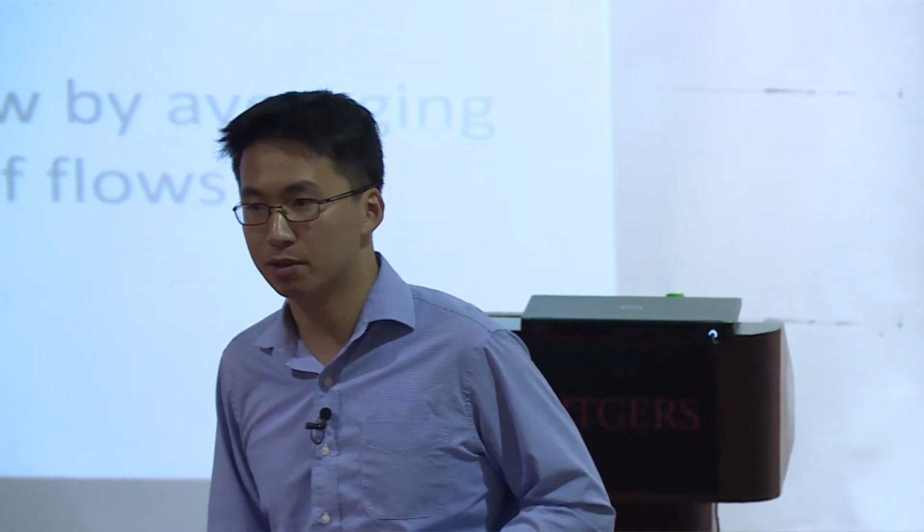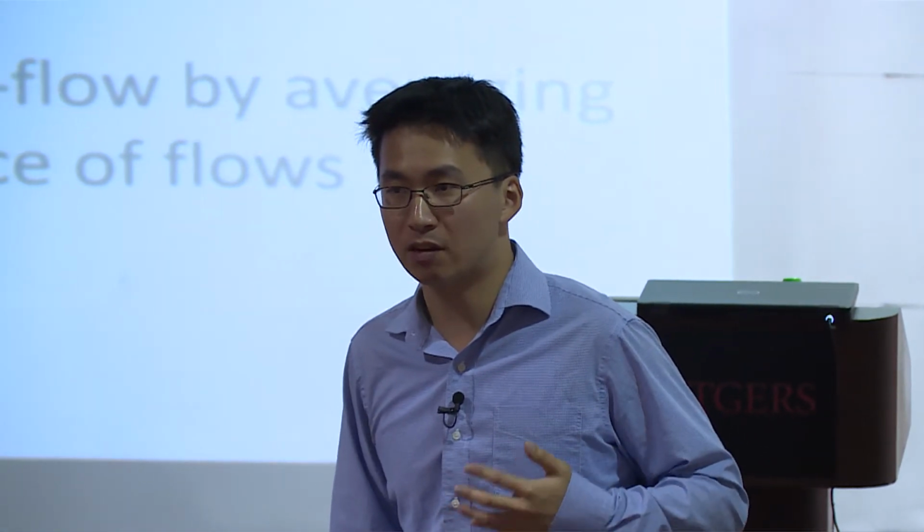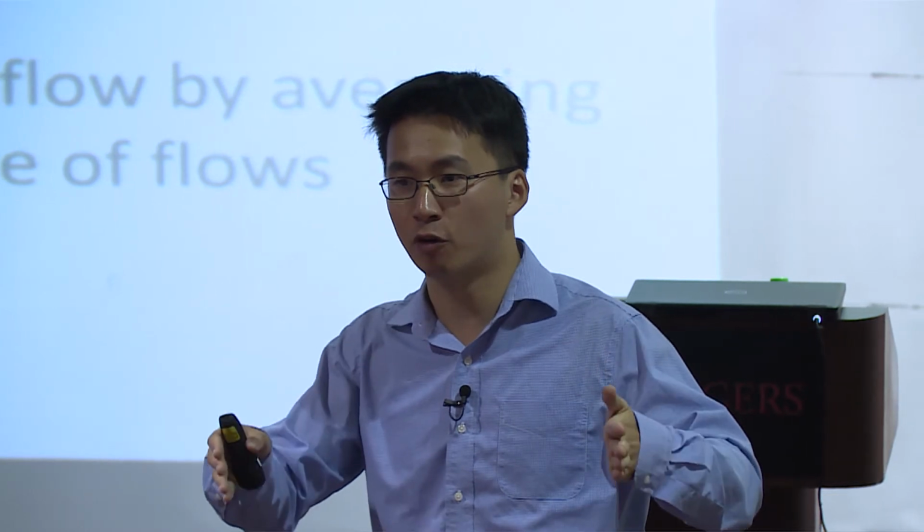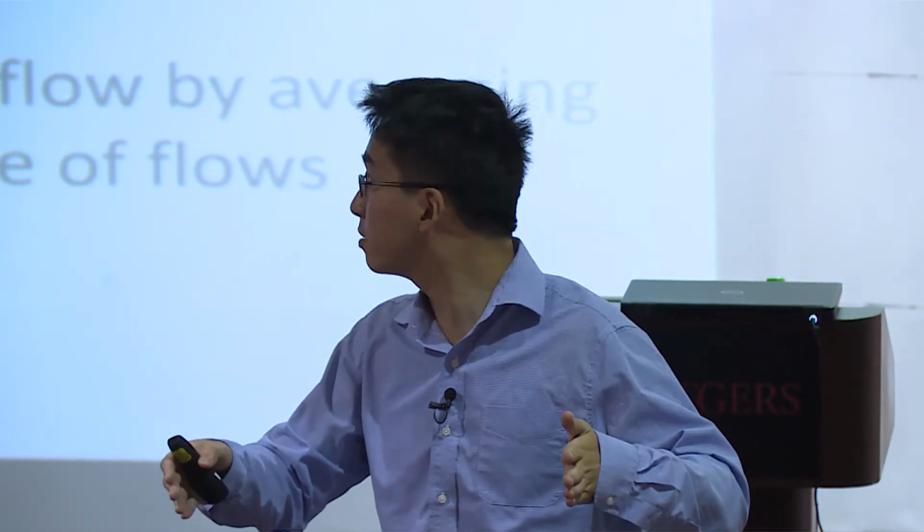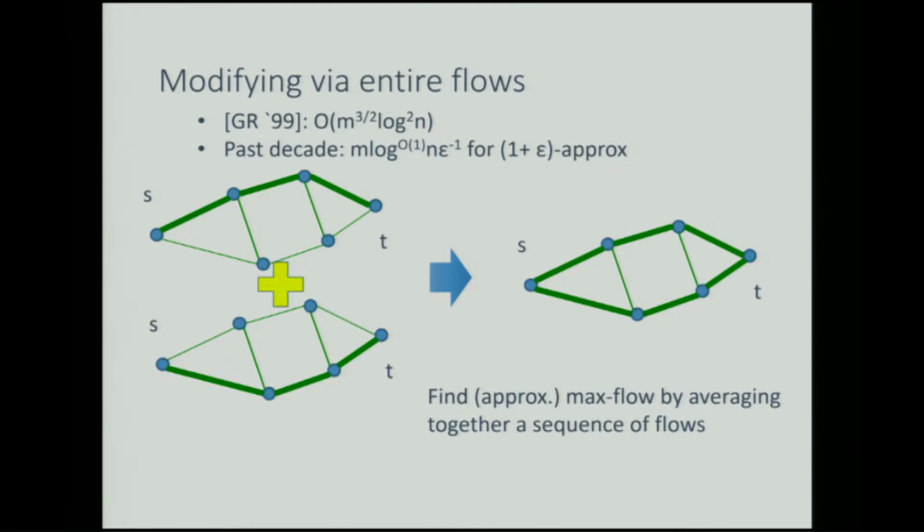So for network flow, as I hinted earlier, the idea is I want to update by a batch of paths whenever possible. This is phrased in terms of: I have a flow, I just add another whole flow to it, and I repeat. This is the idea that underlies the current fastest max flows. This includes the Goldberg-Rao algorithm, interior point methods, and the almost linear or nearly linear time approximate max flow algorithms over the last decade. So the idea is that I want to find a max flow by averaging together a sequence of flows.